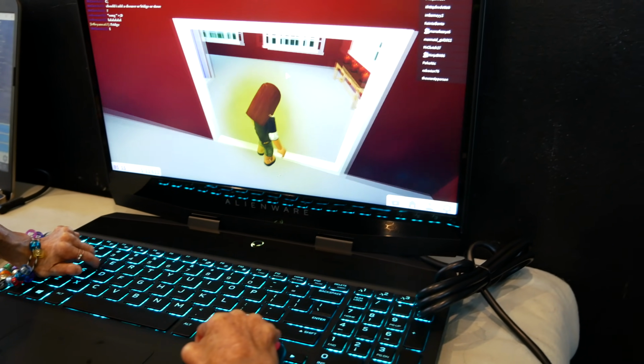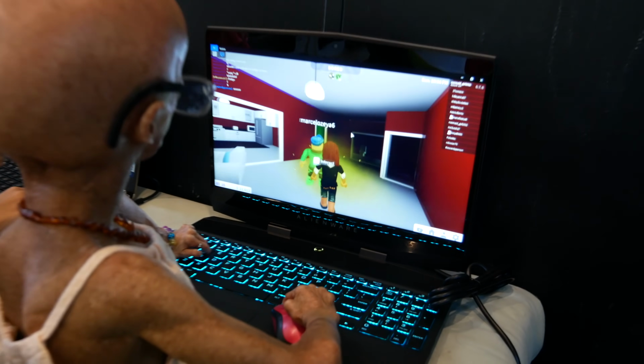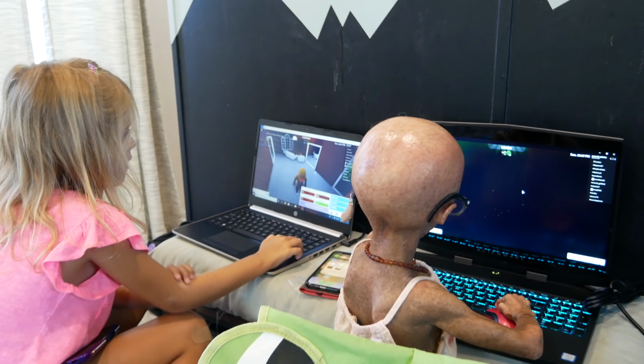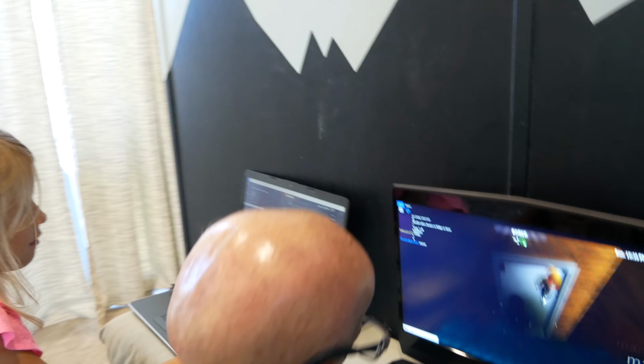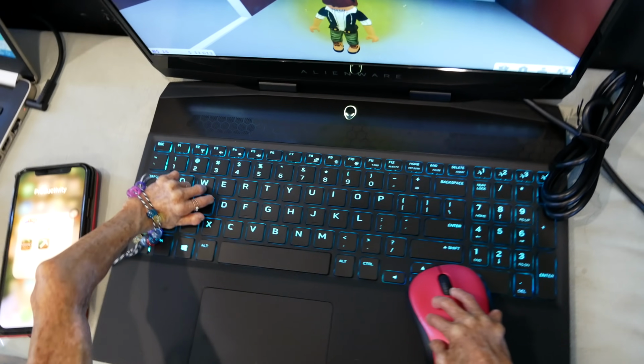That's all green. There's three more rooms in here. Whose room is this? Anyone's? It's got the new computer today? Man, look at this thing.